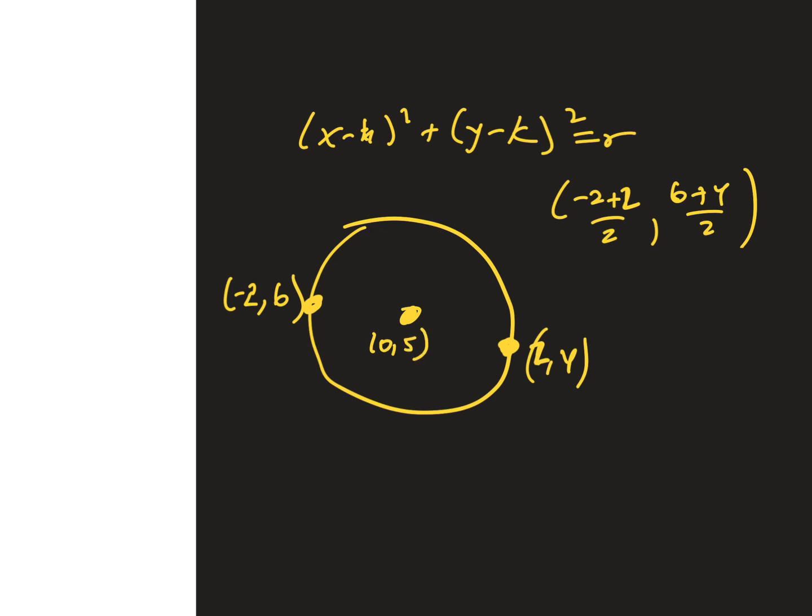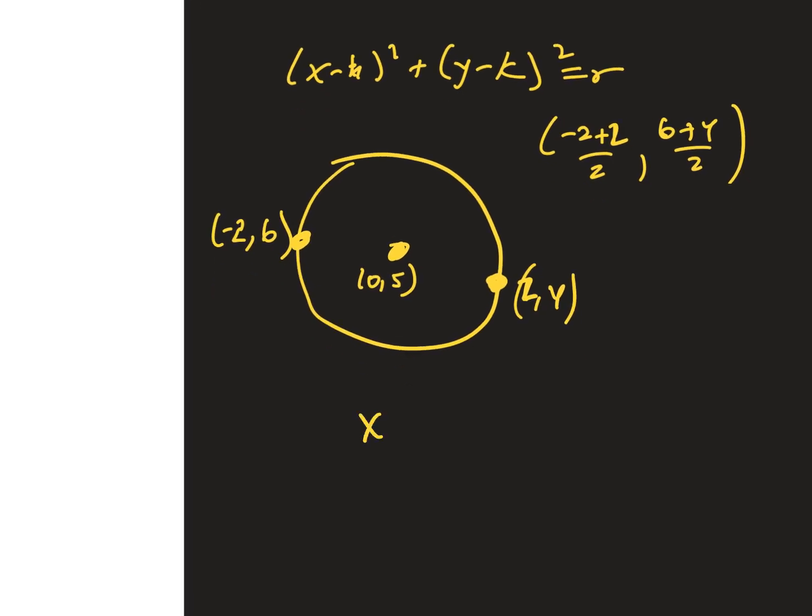See how we had to do that one extra step since they didn't give us a center, we had to find it. So you're just finding the middle. So now that I have that, I know that my equation is going to be x squared plus y minus 5 squared equals, and now I have to find the radius. How would you do that? If you have the center and you have a point on the circle, how would you find the radius? The distance. You could do the distance from here to here. Or you could do the distance from here to here. It doesn't matter. I would do wherever the numbers were smaller.